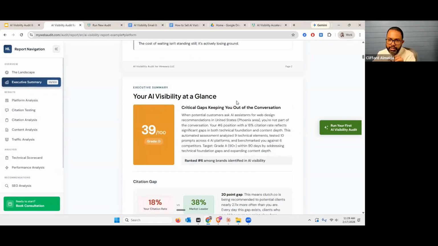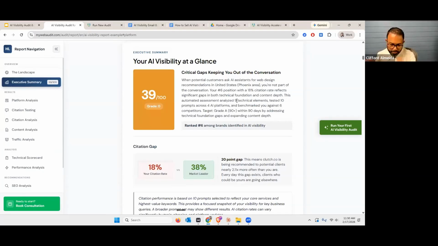Now, one thing to note here is that similar to SEO, I'll just use an example. If you use three keywords and they're not competitive and the client can be found, let's just say it includes their brand or their service and a city, and that's all you look for, then you can skew this number to obviously go up or down, which you generally don't want to do. Ethically, you want to be able to find a combination of brand, service, informational, comparison prompts like them versus the competitor and put that together.